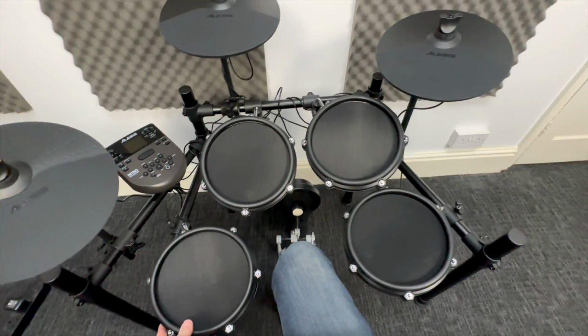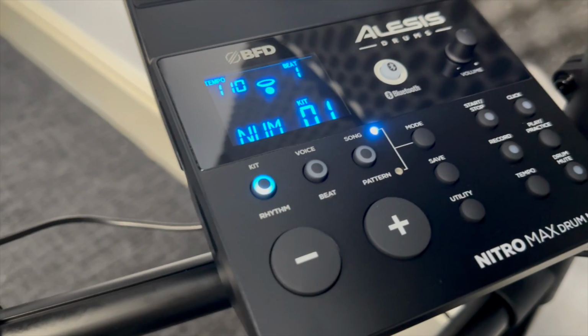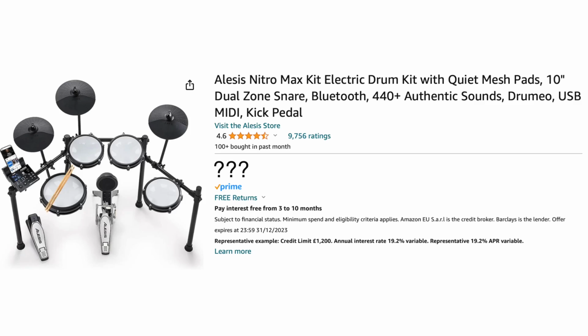I've had a few weeks with the Nitro MAX now and been able to directly compare it to the Nitro Mesh. So today I'm going to talk about the look of the kit, the build quality, the sound quality, the size and portability, the features, the cost, and whether it's worth buying compared to the Nitro Mesh.